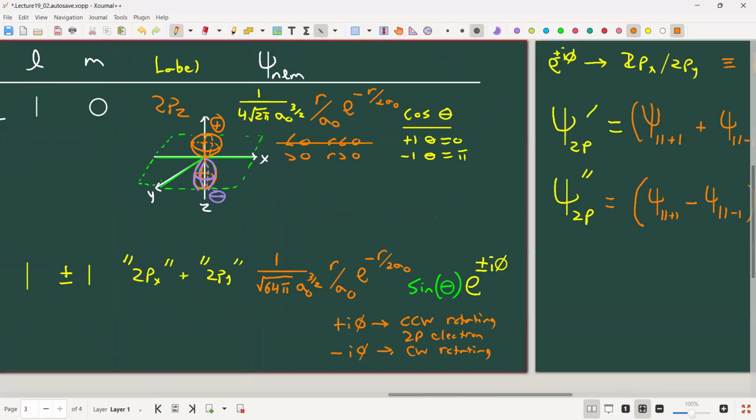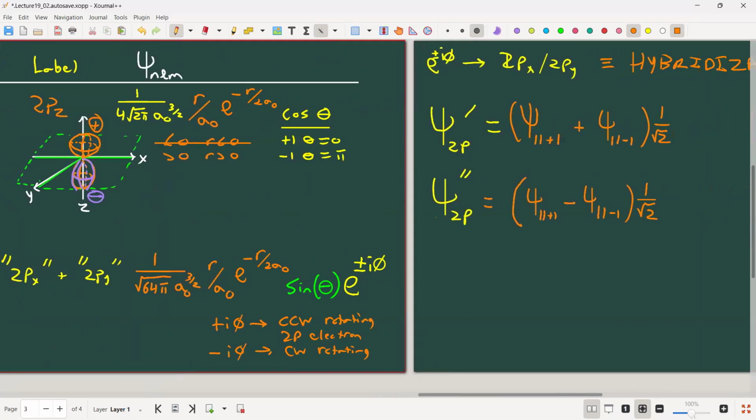So let's think about how that works. All right, I'm going to add them together and subtract them. Take the sums and differences. Well, when I add them together or subtract them, I'm going to get a bunch of things that factor out, a bunch of signs and a bunch of coefficients. Everything gets factored out. The only thing that's different between the two is this value of e to the i phi, right? Because for one, it's positive, one, it's negative. So all the other terms can get factored out.